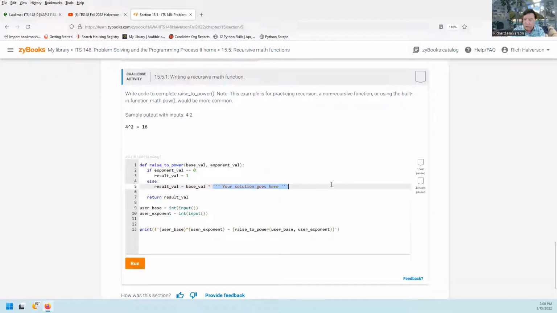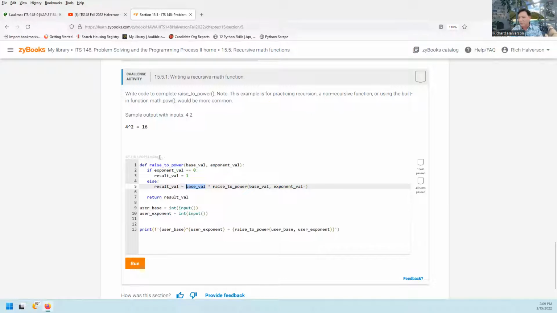Oh, okay, yeah. So we'll just take it and raise to power the base value to the exponent value minus 1. So each time, it's kind of like we start out with this.